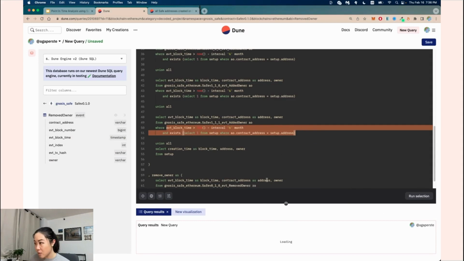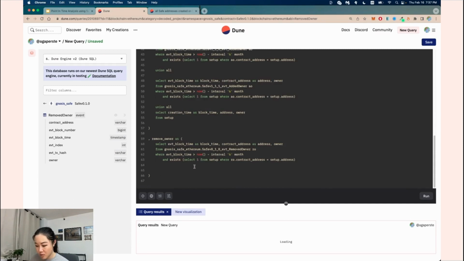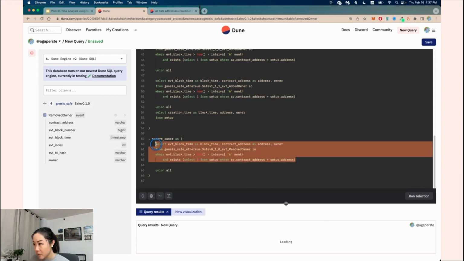Same thing here, we want only the events emitted in the past 6 months, and we want to make sure that the contract addresses, or the Safe addresses we're looking at, are the subset of Safes that we care about. So that is for the first version 0.1.0, and then we are going to do union all like we did above.